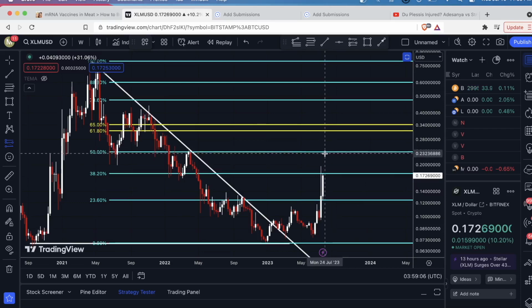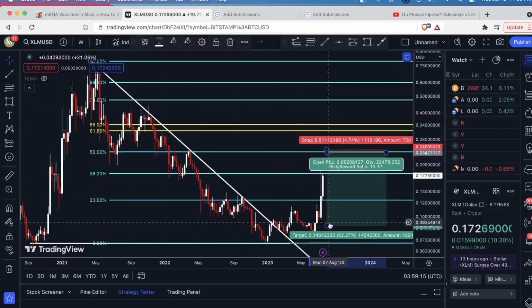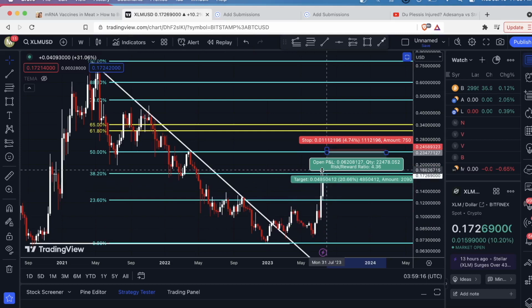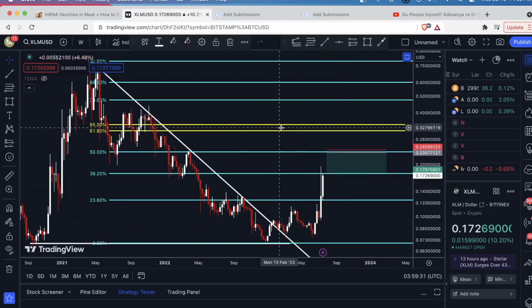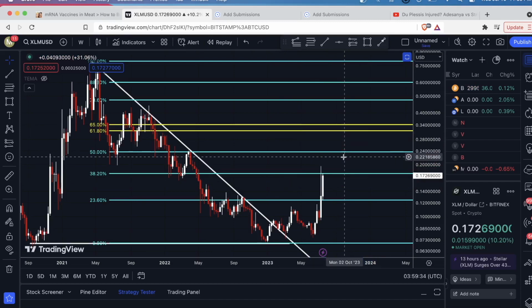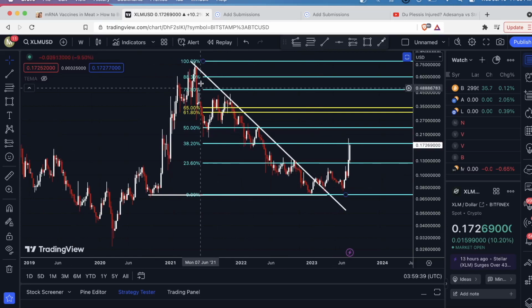So if a candle body closed below here and started showing signs of weakness, I would enter the position here, place a stop loss slightly above, and I'd probably target just this 0.382 line. So not getting greedy. This would give me a great risk-reward ratio of about 1 to 5. I would risk 4.74% to potentially gain 23.86%. So that's a good trade setup that I'm going to look for. But you've got to be careful with these shorts, guys, because ultimately I think the bottom is likely in, and it looks like we are flipping bullish here.